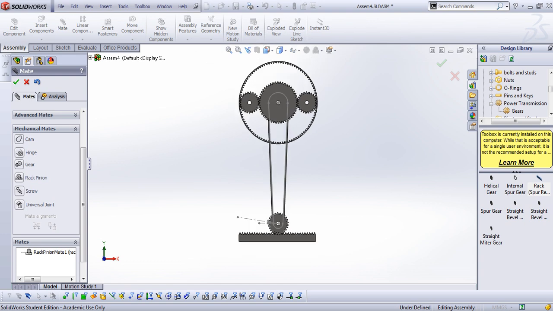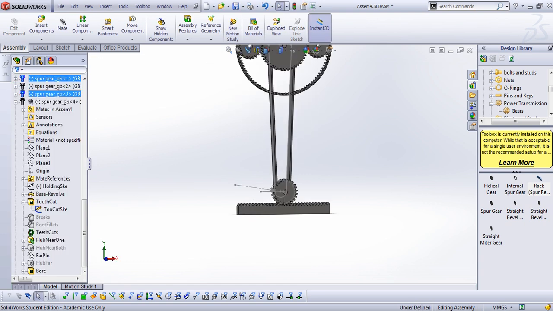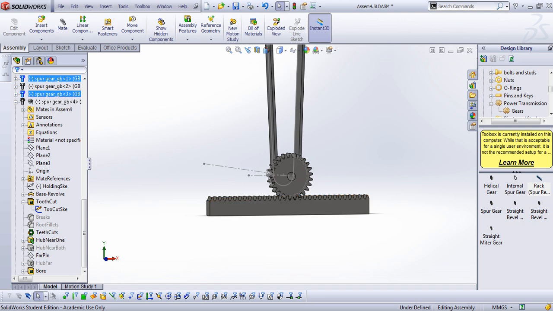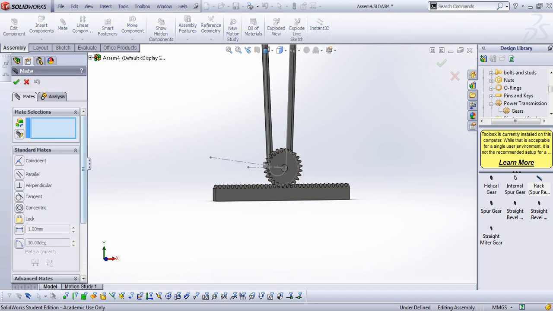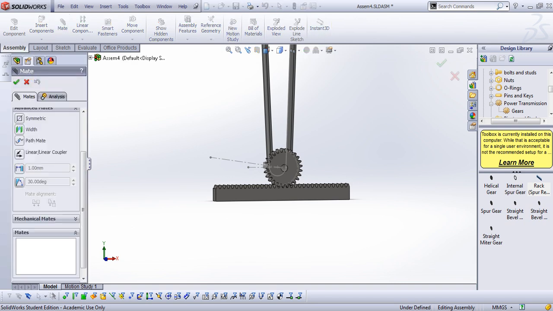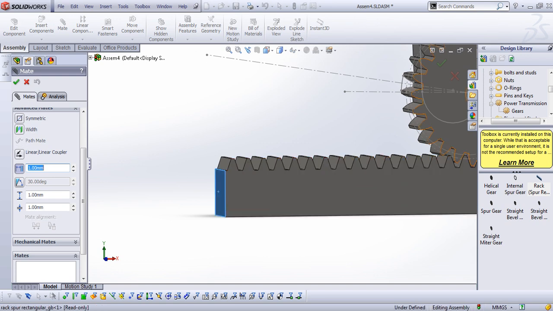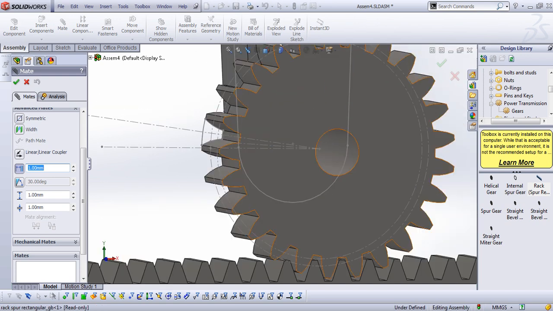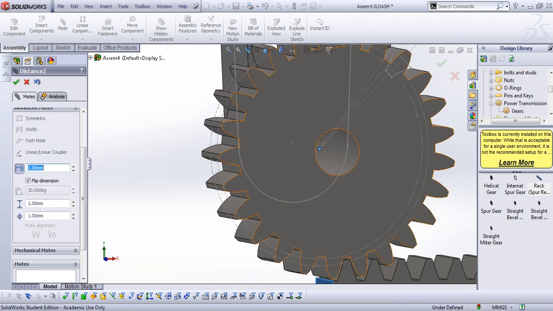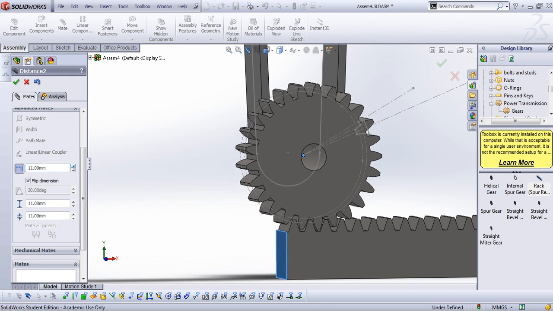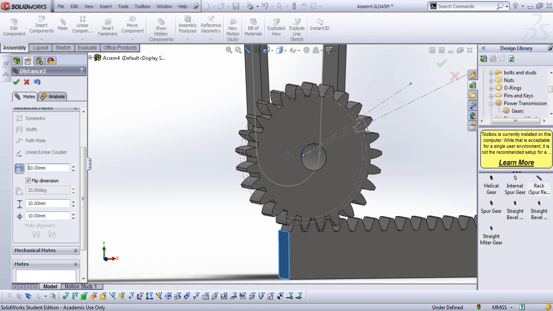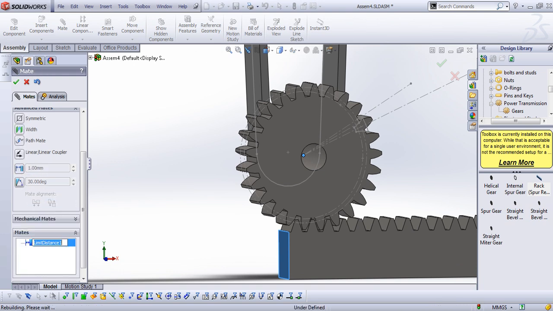Obviously, if you want to make it a little more realistic, you have to make this motion limited. So in that case, you have to have another mate, the final mate, the very last mate: you go to advanced mate and you use distance, the distance between this face and this center. So let me just go a little further here. So it goes from maybe 20 or maybe from 10 to 190, and that is what I have.